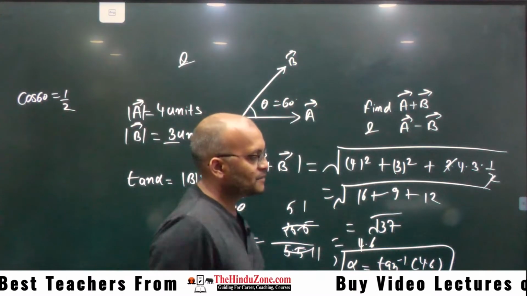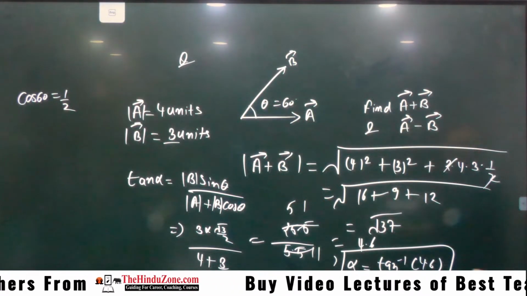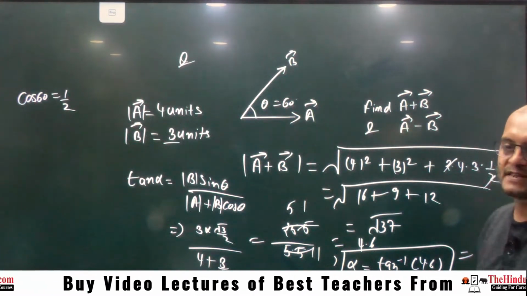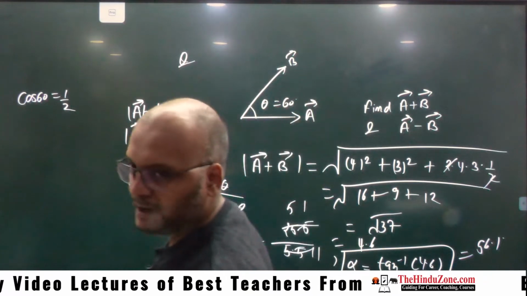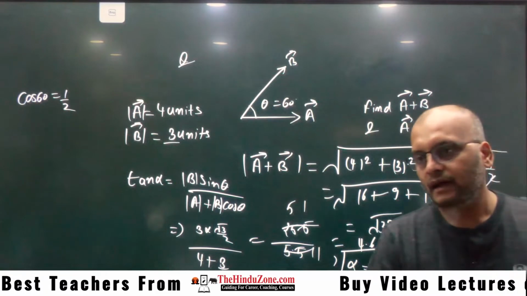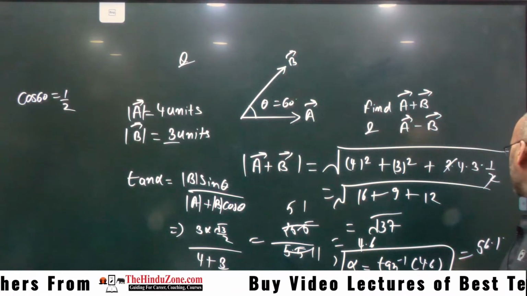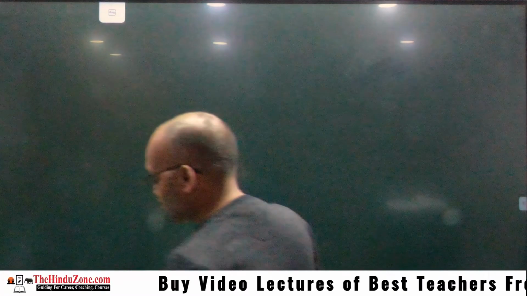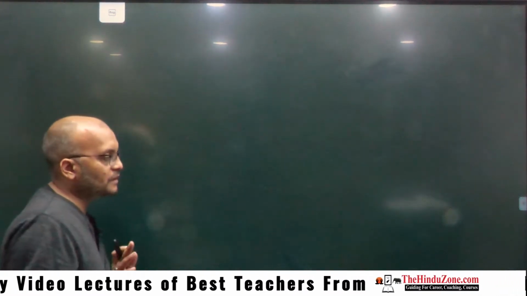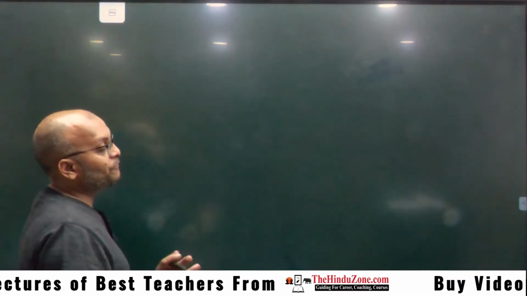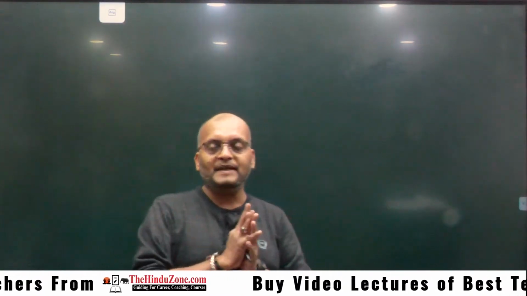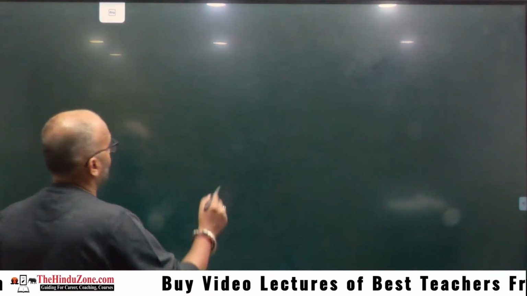Hardly a 1 minute question this was. They have given that it will come out to be roughly 56 degrees, 56.1 degrees. That much is not required because no one knows all these values. Anyway, understood? Yes, sir. Now here we have to find A minus B also. So please understand, from here the concept of subtraction of vectors also comes. But before going to that concept, I want to tell you two more things. Then we will be completely wrapped up with this addition.